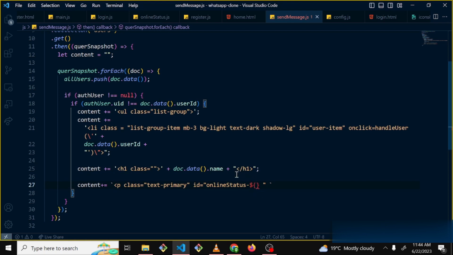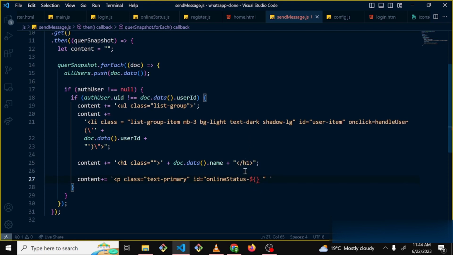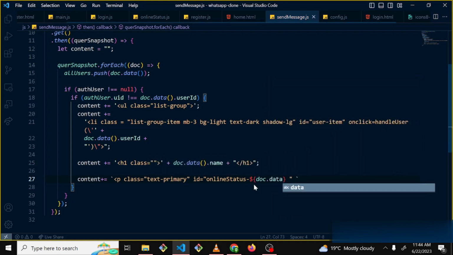We'll do doc.data.userID, like so. So now we can close this and close the p tag, like so.